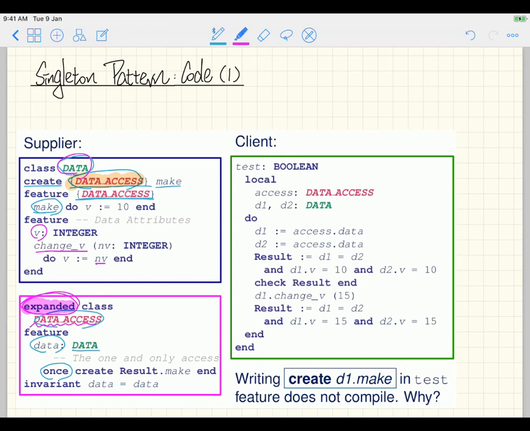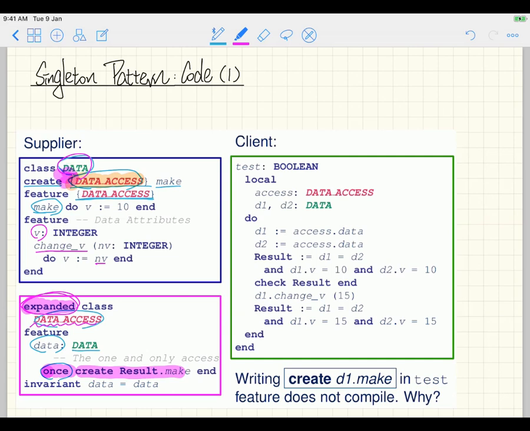The once over here is also very important. That means the very first time we call the data, we are really going to execute this line of code, which is to create a new data instance. For all the subsequent calls to this particular feature, we're just going to return the cached value, like an alias to the data. I'll trace the code together with you. Any questions about the supplier side? Of course, except for this guy here, which I'll talk about in just a moment.